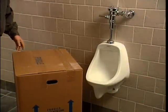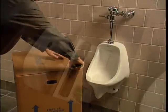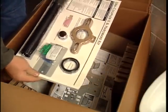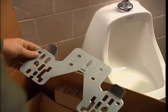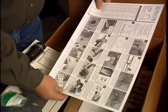Installing the Waterfree urinal is fast and simple. A typical installation takes about an hour. The urinal comes complete with all the hardware required for new and retrofit installations, including a universal coupler and a unibracket. Also included are the installation instructions.